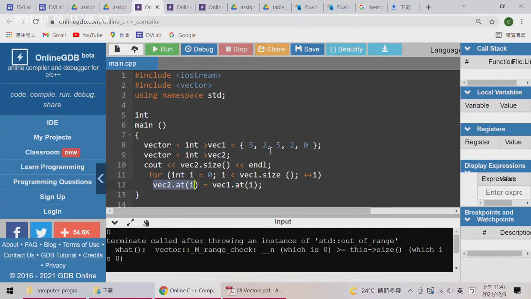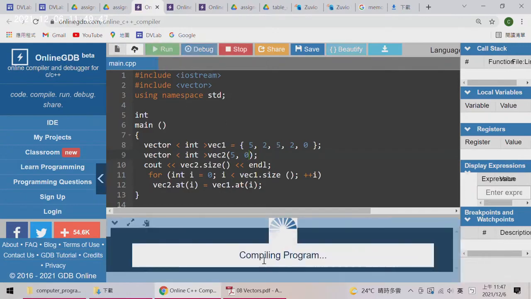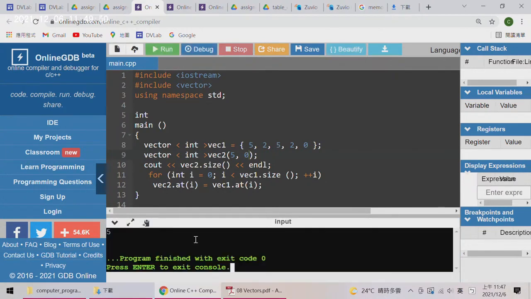So we need to fix this problem. You can initialize vec2. For example, I can initialize vec2 to be a vector with 5 elements, and the value of each element is 0. And there is also another solution.